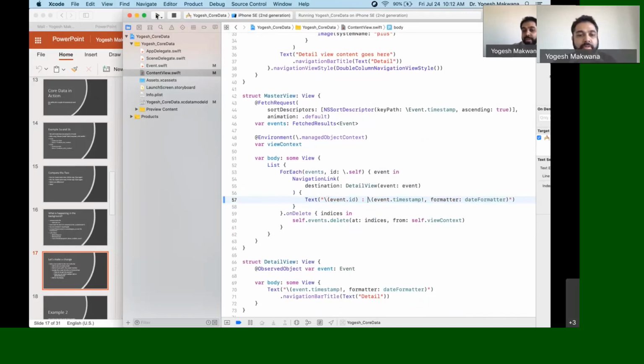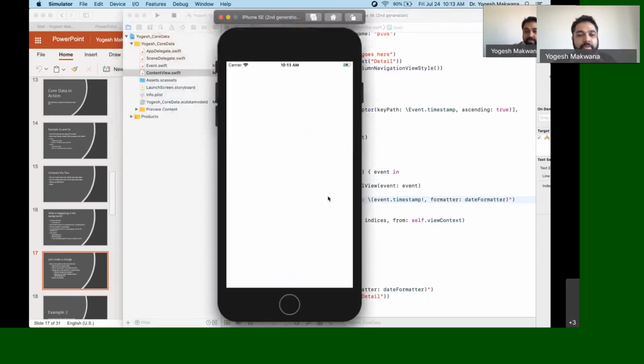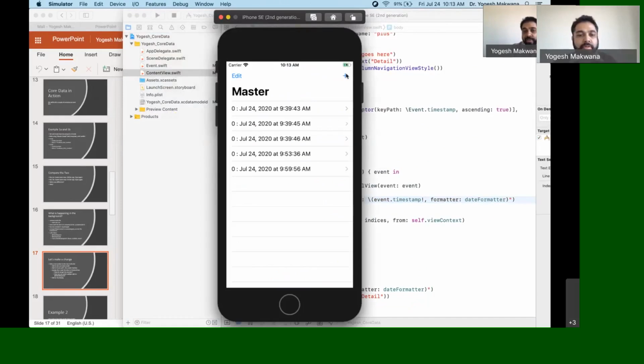So now when we run it, we changed our data model, right? The previous ones were saved without an ID, so they may have some default value, 0. Any new ones we add should have the value of 5 that we have hard coded.